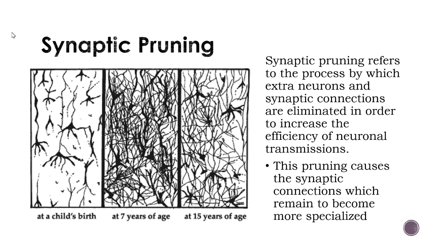Then at 15, if you look at the picture of the 15 years of age, there aren't as many connections. Well, what happened? Did we get dumber between 7 and 15? No, we didn't. Everything's fine. What happened, I really like this. One of my former students mentioned this in our review. It was like, it's kind of like you're getting rid of the clutter. And I'm like, oh, that's brilliant. That's exactly what is happening. It's not that you're not learning more.